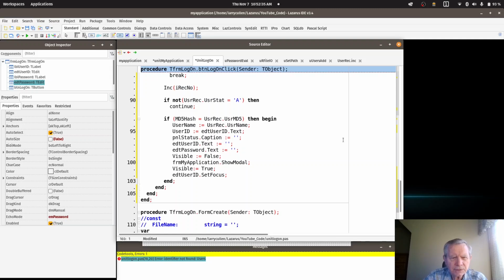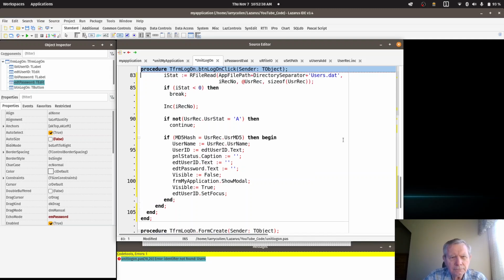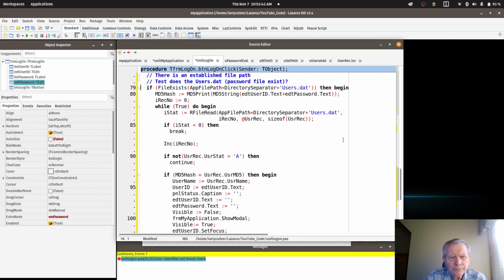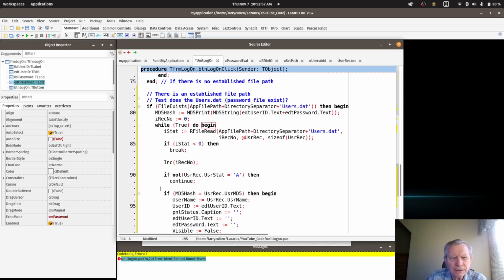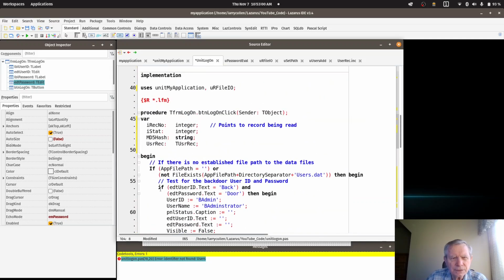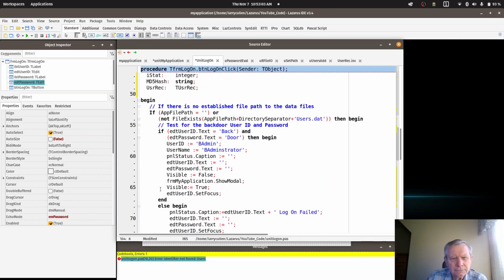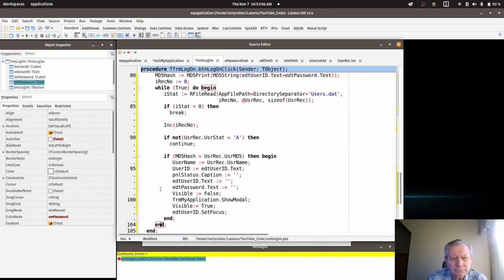Okay, that's all true. And so there's our file exists begin, and that's file exists end. This is the end of what? The procedure? Oh, it's the end of the while. This is why I should put these in here, see? This is where it helps matching your stuff up when you're looking at it.